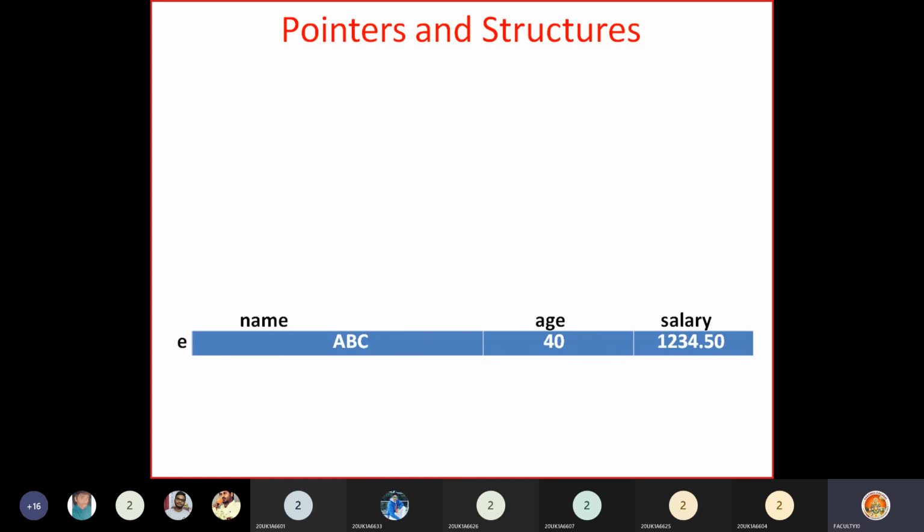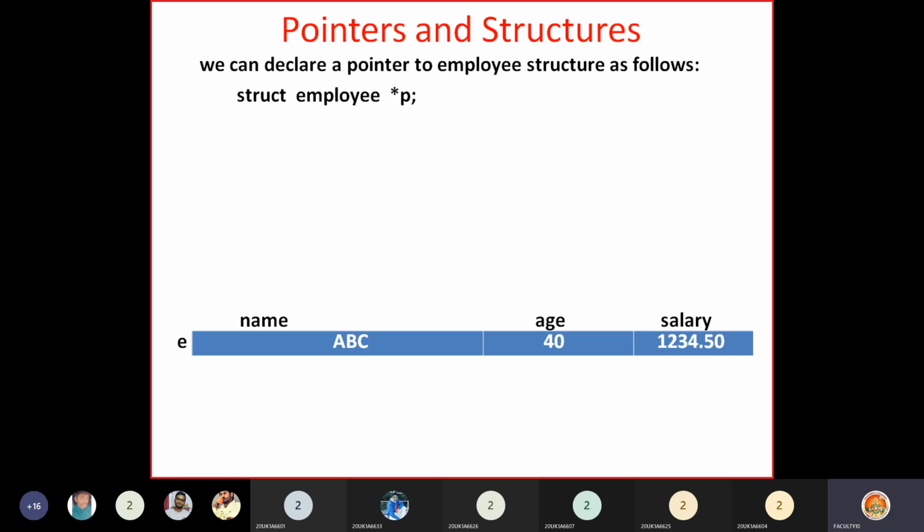Today we'll talk about pointers. Assume that we have declared a pointer to this structure: struct employee *P. See here, P is preceded with a star. That means P is a pointer. Pointer of which type? Struct employee type. That means it can store the address of a struct employee type variable. If you have a struct employee type variable, that variable's address can be stored in P. Or in other words, P can now point to a variable of type struct employee.